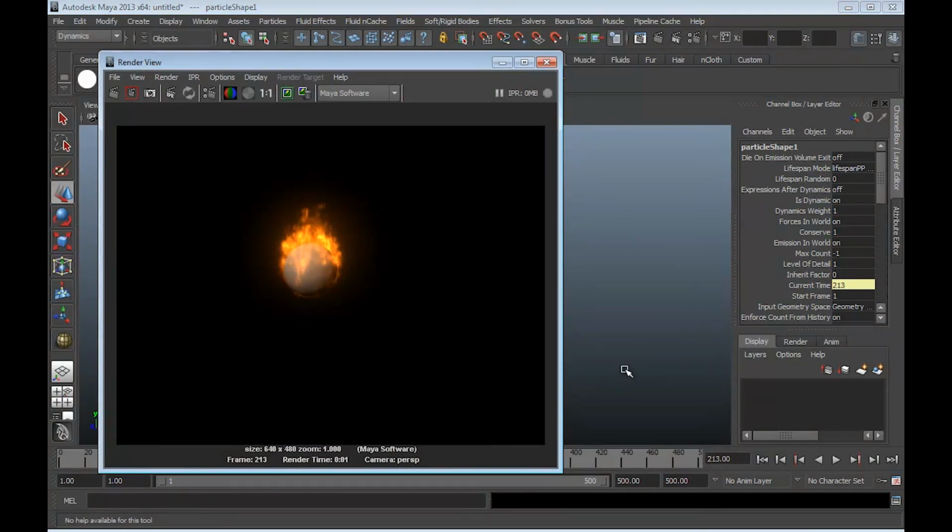So, there you guys go. That is everything that I wanted to go over tonight. It's a lot to take in, so I'm not going to burden you too much with homework. From here on out, though, what we're going to be doing is just tackling individual aspects of our project. So it will become much more project-based at this point. I just wanted to get one class out of the way that served as a primer for Maya to kind of get you at least passingly familiar with the interface and get you up to the point where you should be ready to start using it. So that will wrap things up for this class.